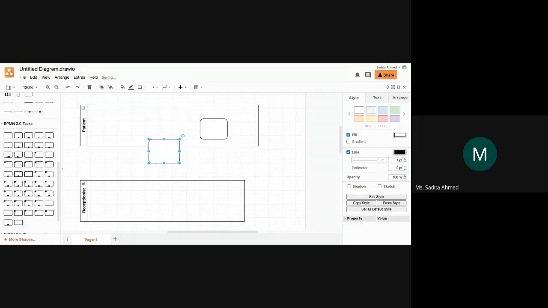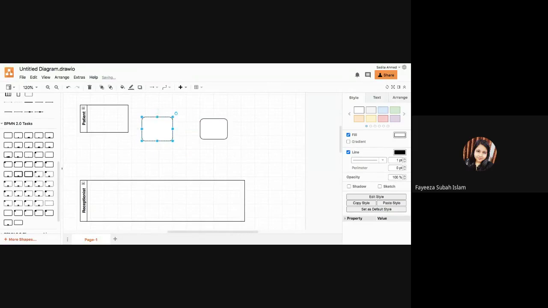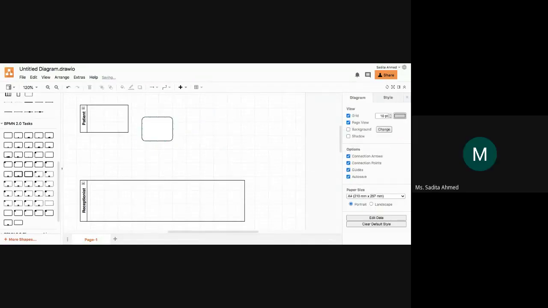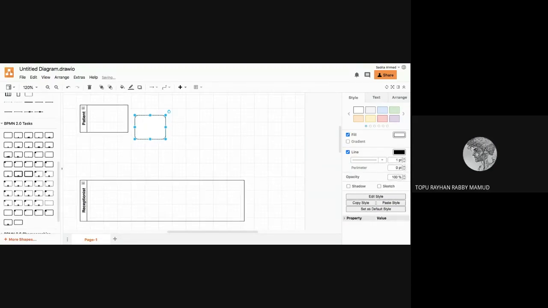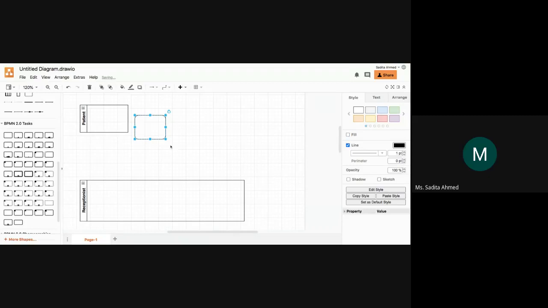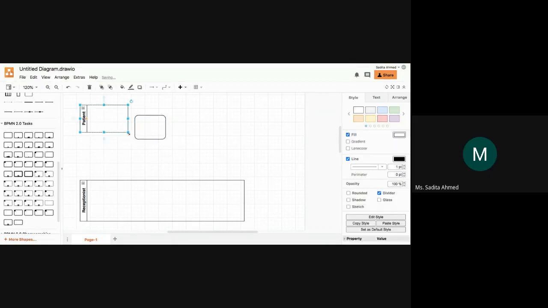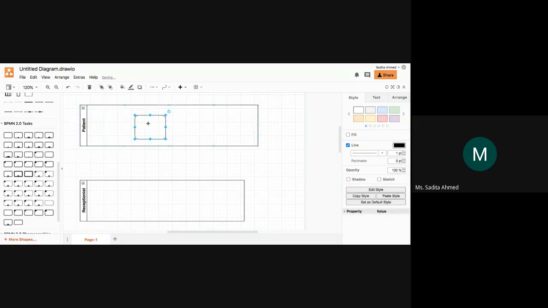Okay, so that's what we will do. Let's click the fill. Okay. All right. So I will just expand it later on. Sorry, what was it that you were saying? Was that to uncheck the fill on the right side? All right, okay. I don't think that's the issue though. I'm not sure. I think it's still going to be the same thing. Yeah. Never mind. We're just going to expand it later on.